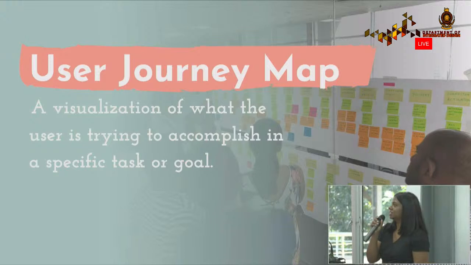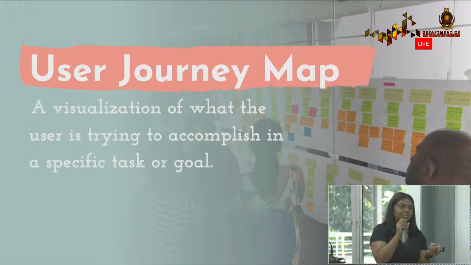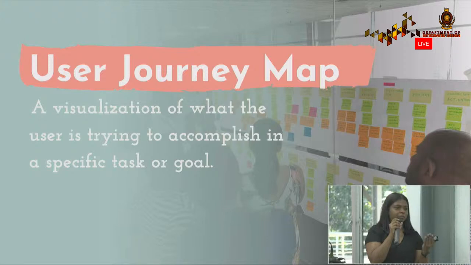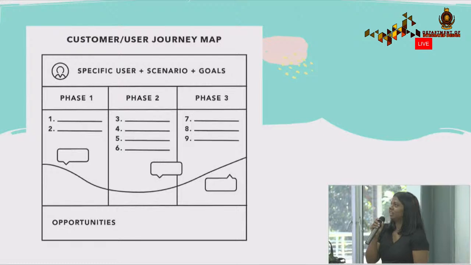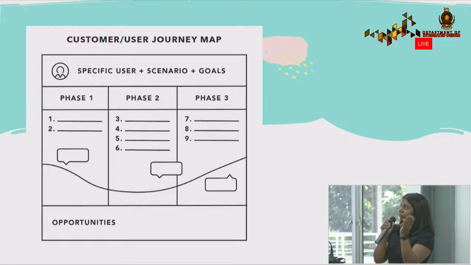Or, now that a lot of us are working from home, you can do it with digital modes as well. There are whiteboards, such as Miro, or even a simple whiteboard. But even if you don't have anything, take a pen and paper and put your user journeys down. Once you have your user journeys, you probably would have done it for one particular scenario. Then you will do it for further scenarios as well, a lot more scenarios, and then your entire user journey is going to look like this.